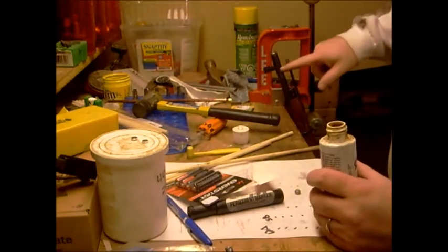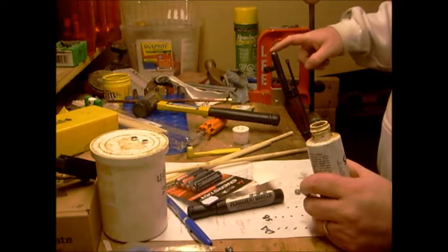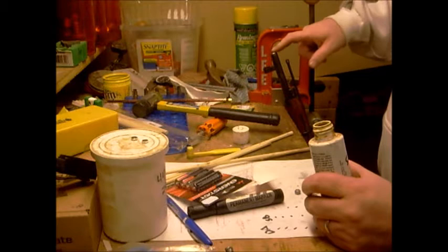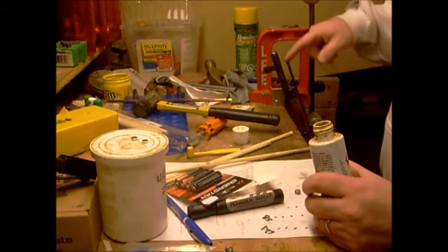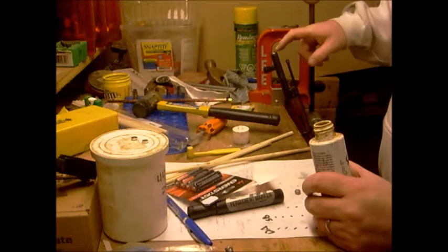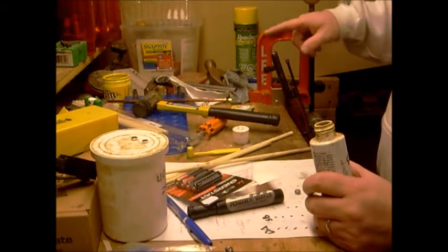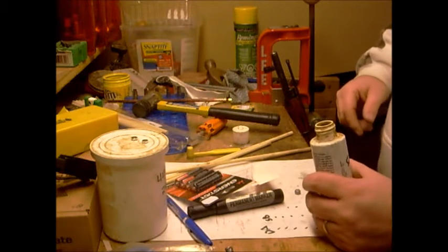This rifle has been counterbored down a couple of inches. They'll do that on older military rifles because rifle barrels corrode from both ends. If you've got one that's counterbored, it's a good chance that your throat is also quite badly worn. The good thing about counterboring when you're slugging is that they've already removed the bad part, so you only really have to get that in there a couple inches. As opposed to if you don't know if it's eroded, then you want to shove it down there about 6 inches.